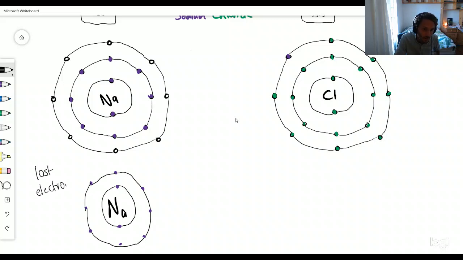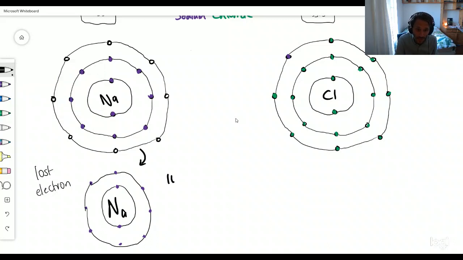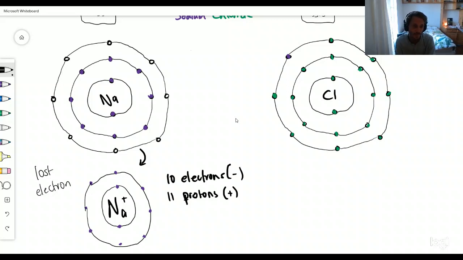So if we think about the total amount of electrons in this new sodium atom, we now have 10, right? Electrons. We had 11 in the previous diagram, now we have 10. How many protons? Well, protons have stayed the same, right? Protons. Remember, protons are positively charged, P for positive, and electrons are negatively charged. So if you did a quick little bit of math here, the overall charge of the sodium atom is going to be a positive 1 charge because it's got 1 extra proton compared to its electrons.